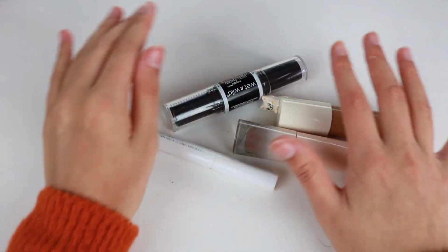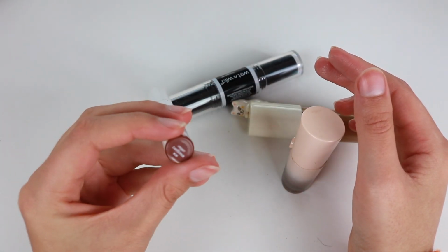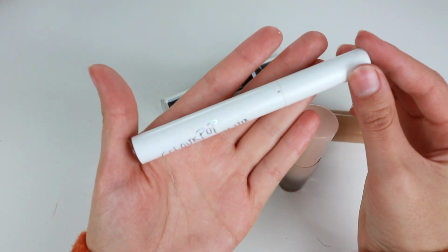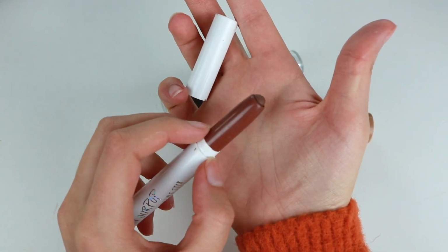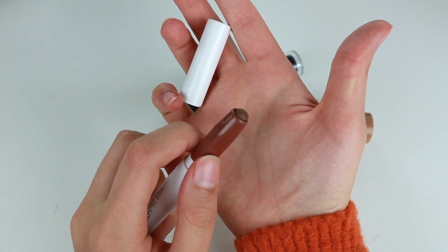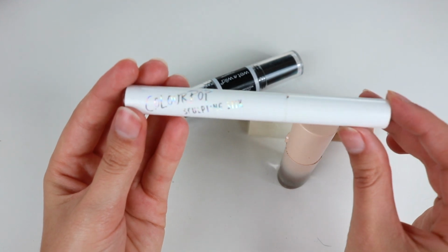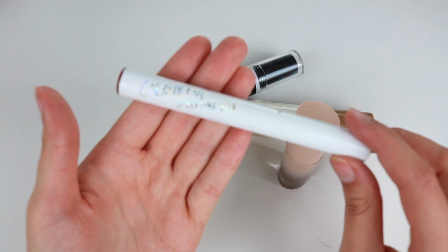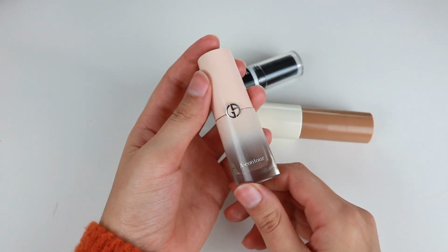And then we move on to creams. The first one I have here is a Colourpop Sculpting Stick in New Renaissance, I think that's the name of it. I don't know, it's not even focusing. So this was like a random collection, I believe, and the shade is completely bad for my skin tone. It's really chocolatey brown. It's not a contour at all. I've barely reached for it and I don't know why I still have it in my collection. So this one's definitely going. Again, discontinued product. I don't think Colourpop makes sculpting sticks. Very unnecessary product. Next, I have my Armani A Contour in 20.